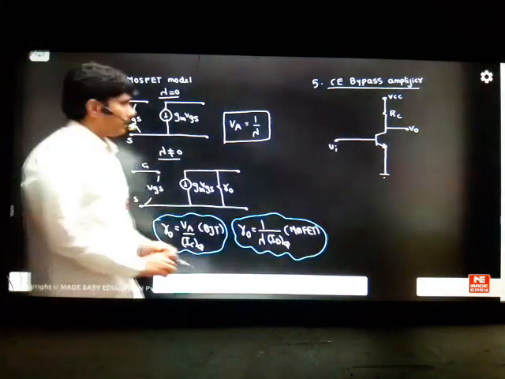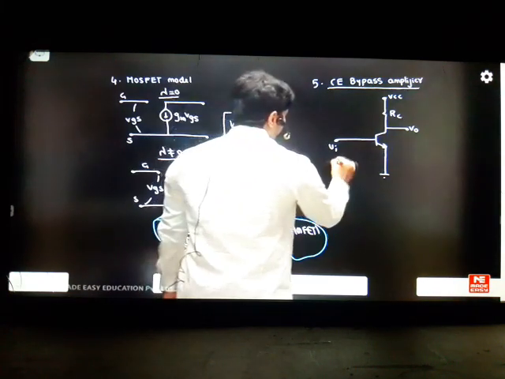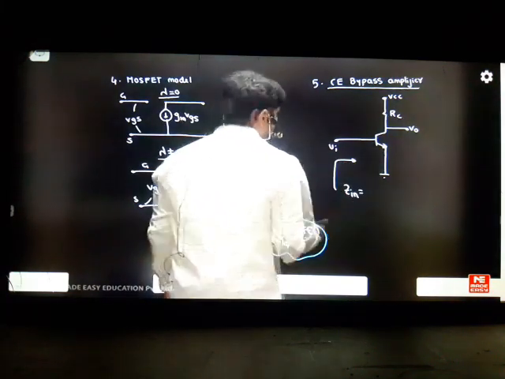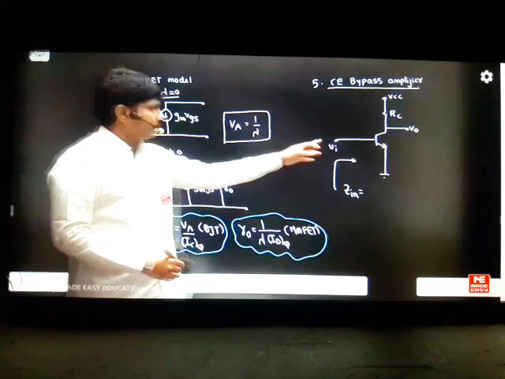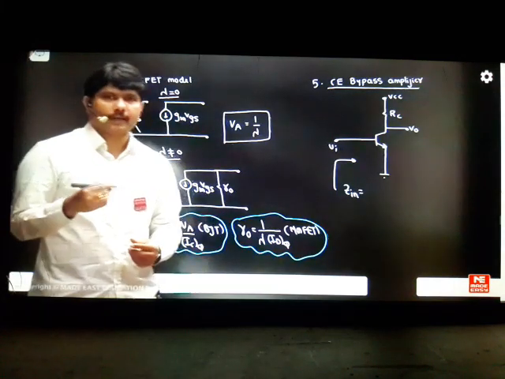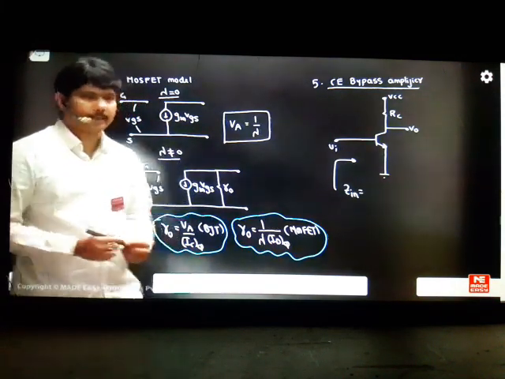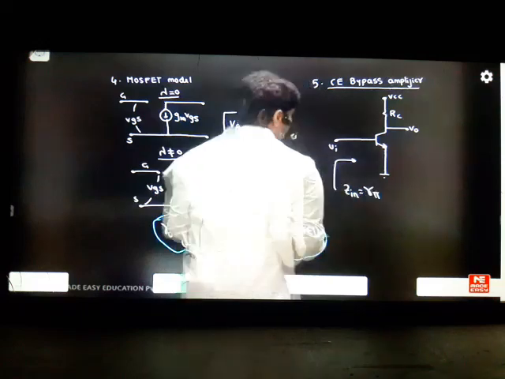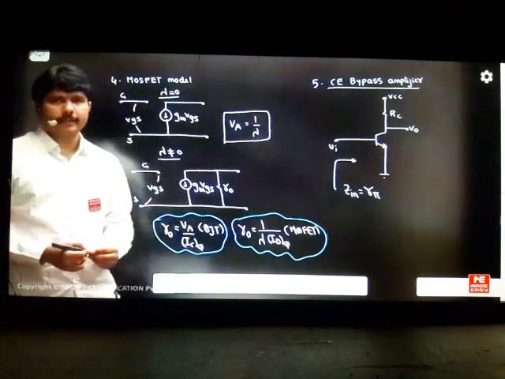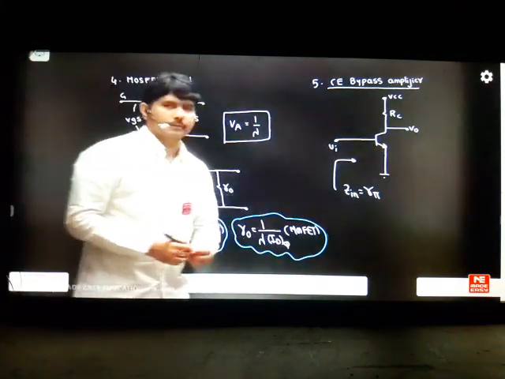It's a common emitter bypass. Seeing the board itself, you must get the answers. By seeing this arrow here, input impedance, you investigate yourself. What will be there actually? What will be here generally? Means R pi will be there. Otherwise, if RE comes, beta RE will be there. Otherwise, in hybrid theory it will be hie. So anything you can write. R pi will be there. But R pi is nothing but beta RE only. Beta is nothing but hfe. So directly answer again. Nothing to remember anything.